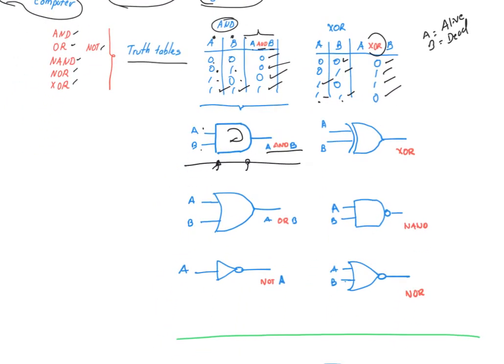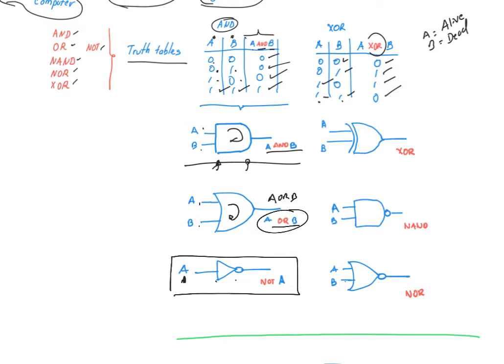The same thing, we have another symbol for OR gates. So if this is A and B, after this process it's going to be A or B, right? And we have a NOT, which is very important in logic. It's very important to say no in logic. So if this is true, then the result of not true is going to be false, right? So this is the symbol for the NOT gate. And we also have one for XOR, which is this truth table.